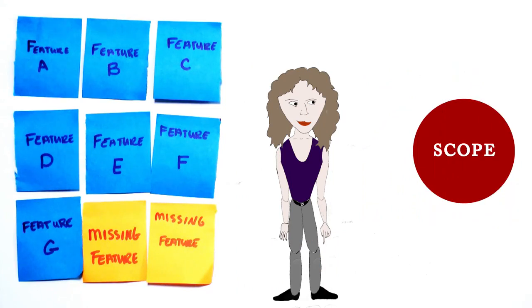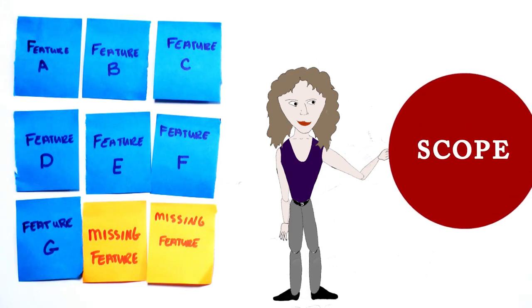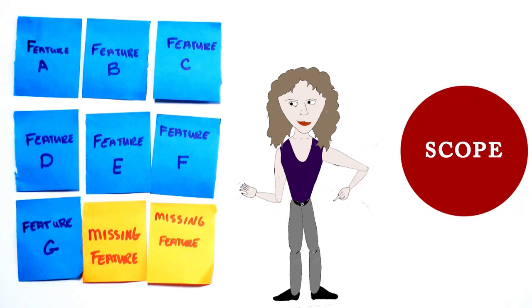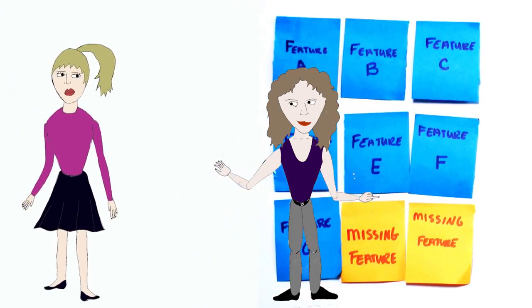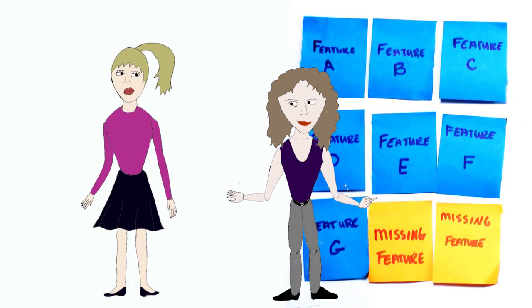When we were done with this exercise, we saw that our backlog was only about two-thirds complete. Our attempts to organize our backlog into minimal requirements might appear to have drastically increased our scope, but we didn't really change the scope. We just found the holes in the documented requirements that would have kicked our tails later in the project.